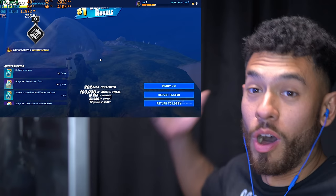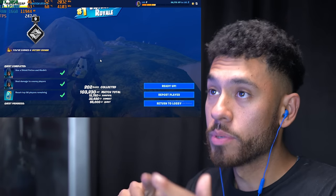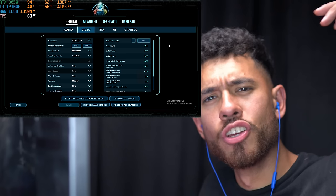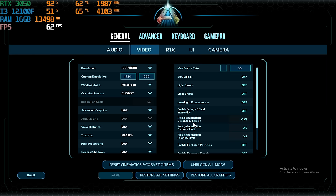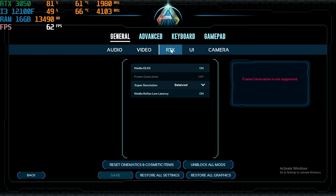Oh my goodness, man. I'll take the dub. All right, performance was really good. I got impressed by Fortnite's performance. I didn't know it was gonna be this good. Next game. Settings for the new Ark Ascended, 1080p resolution. We set everything to low because Ark is very demanding. And for the RTX settings, we have it on balanced for the DLSS. Let's see how it performs.